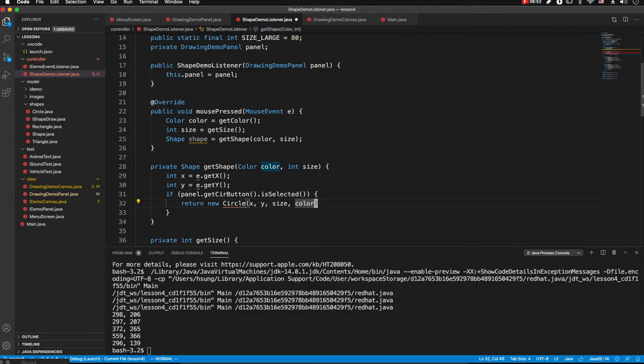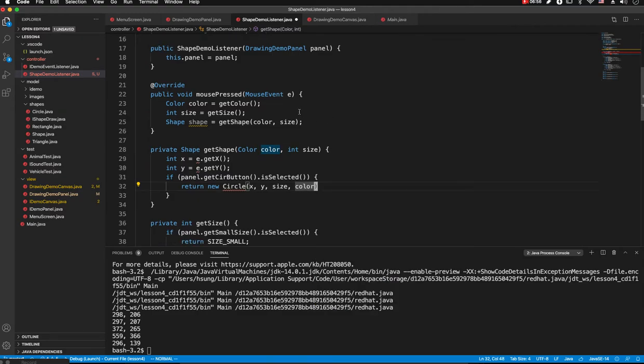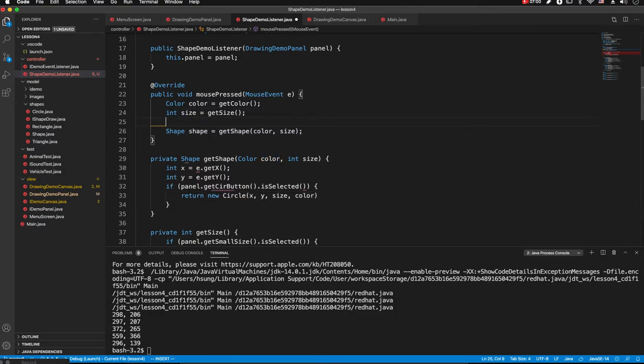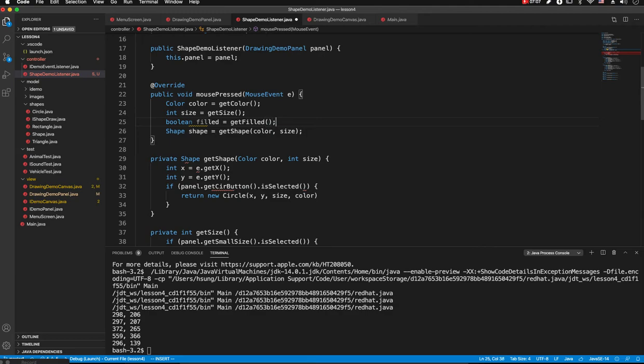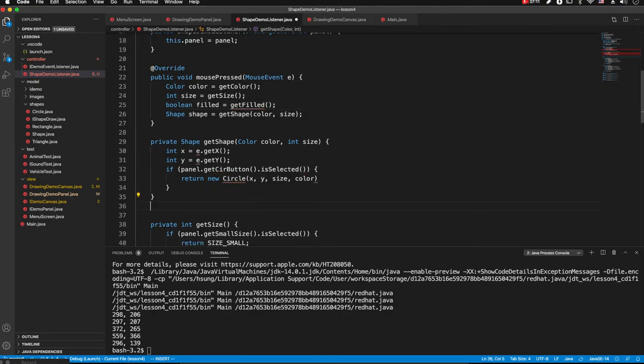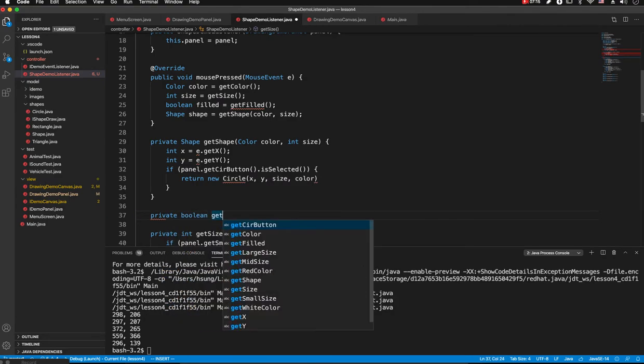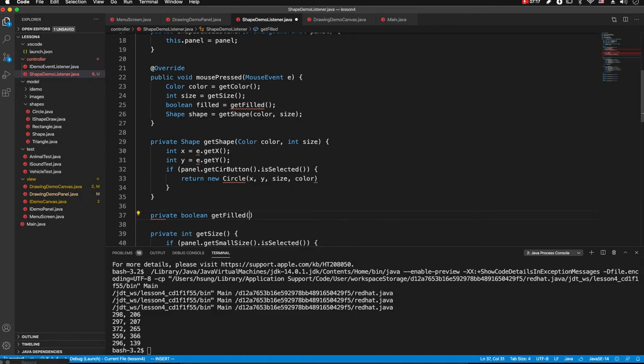And then finally, we need to have fill information. So before that, let's have whether the color is filled or not. So Boolean fill, getFill information is there. And then let's define private Boolean getFill.